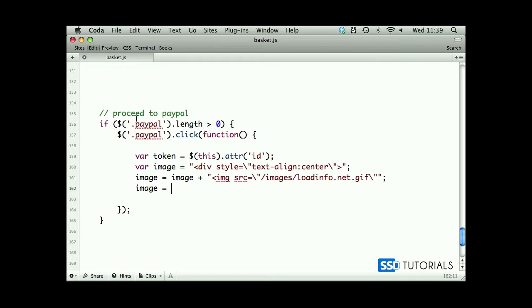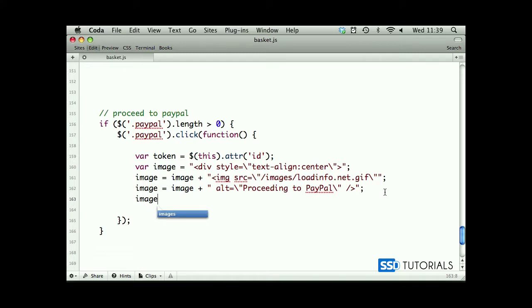Then we have image equals image plus, and we go further, space alt, double quote, proceeding to PayPal, or whatever else you might think of being relevant for the alt tag for the image. Oh, sorry, I've just made a mistake here again. Okay, then semicolon right at the end.